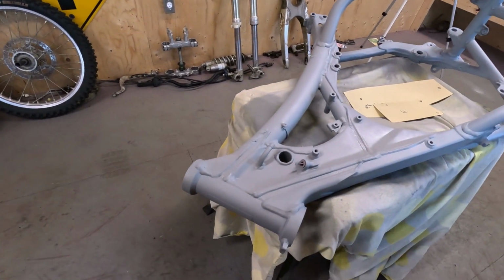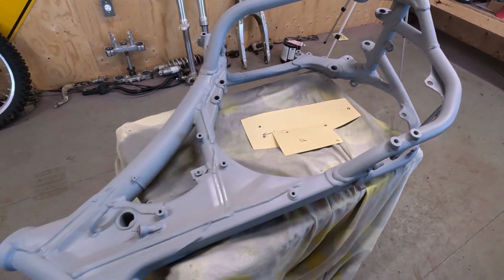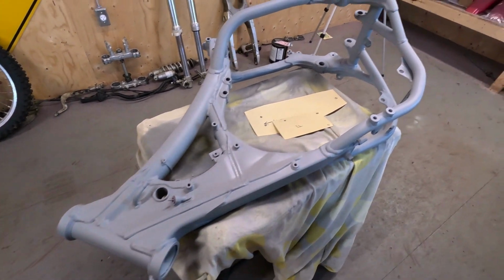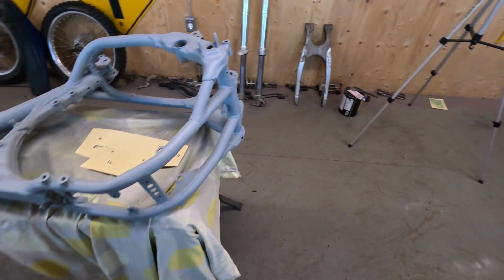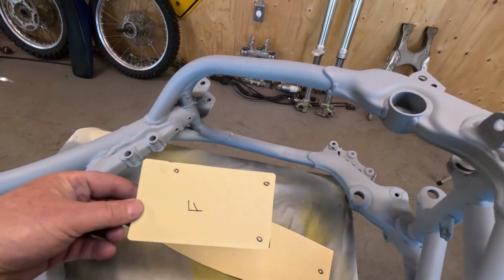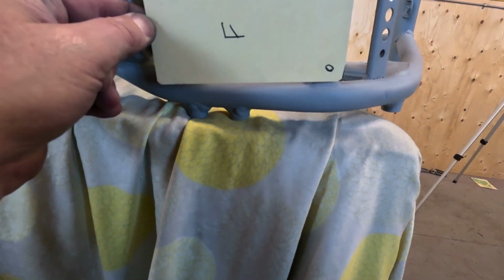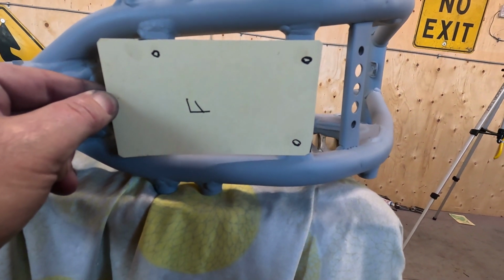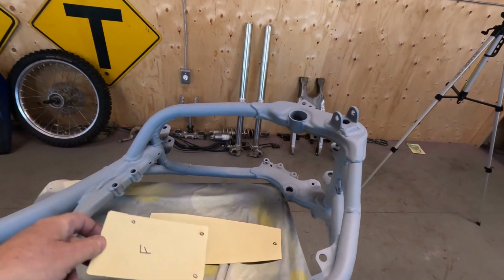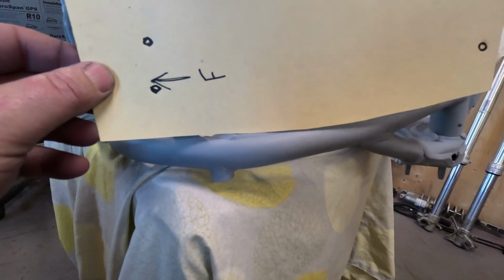I'm going to leave this a couple days to harden up. And then I'll go over it with a gray Scotch-Brite pad, and then blow it off with air and hang it and hopefully paint it outside, especially because of that base clear. I did make a couple templates for where these skid plates used to be. I was going to make it out of aluminum, but the local supply wants like $120 for a 2-foot by 4-foot sheet, and obviously I don't need that much. So I'm going to make it out of steel and paint it. So we'll start on that.